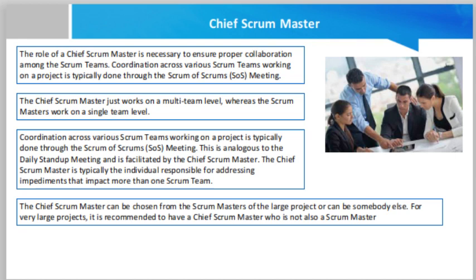Apart from clearing impediments and ensuring a conducive project environment for the Scrum teams, the Chief Scrum Master also collaborates with the Chief Product Owner, other Scrum Masters, and Product Owners in activities such as developing the list of components and resources needed in common for all teams throughout the project. He or she facilitates everything that goes beyond the realm of a single Scrum team. The Chief Scrum Master also interfaces with the Program Scrum Master to ensure alignment of the large project with the goals and objectives of the program.